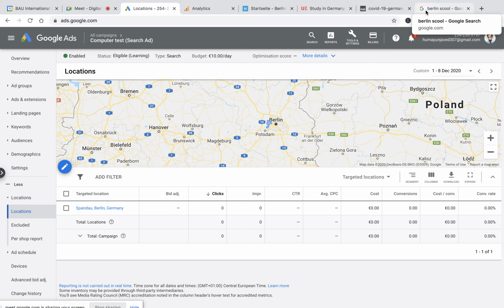So the best thing is to rank your website in the organic position on Google, and that's what you can do with Webmaster. But Google Ads gives you an opportunity to just give some money and be on top, and take advantage of people searching, not in a negative way. They're not exploited. Just bring them to your website and sell your product. That's where the real value of Google Ads is, and you can get a lot out of it.